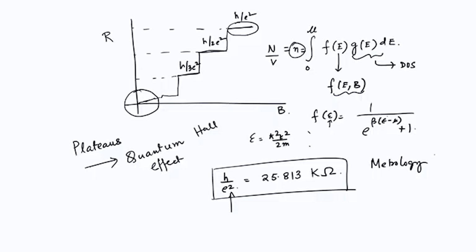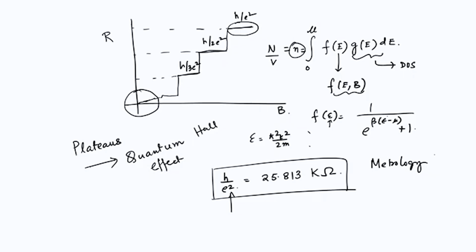This is known as metrology. What it means is that metrology is the scientific study of measurement, which establishes a common understanding of units in the context of modern manufacturing industry. Metrology also refers to the calibration of machines that are used in the production process. For example, in defining the length of an object, one uses laser interferometry. So here we define the unit of resistance, or we fix resistance, by this experiment.